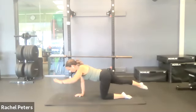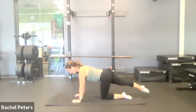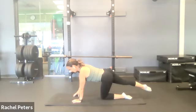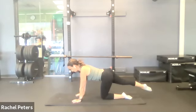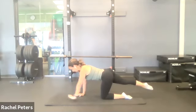Let's pause, one arm and the opposite leg back. Keep the leg where it is, switch those arms. Here's where your weight shift comes in. Maybe those fingertips come up. Keep that leg where it is, switch those arms back. Let's repeat.